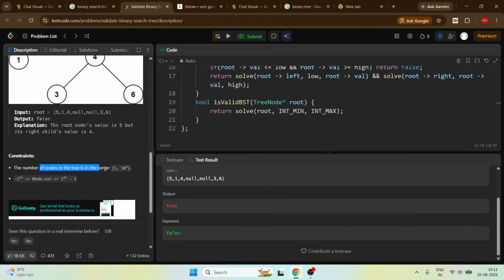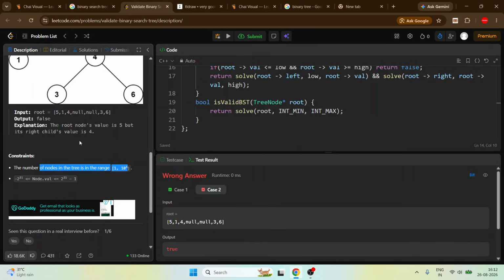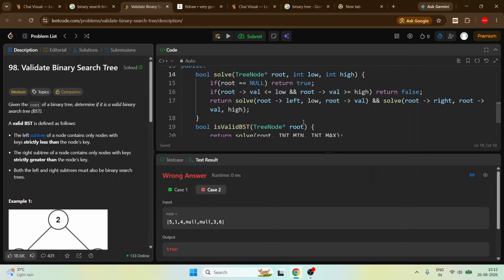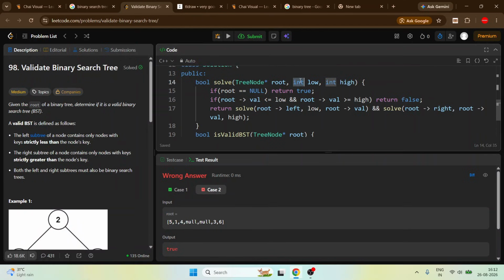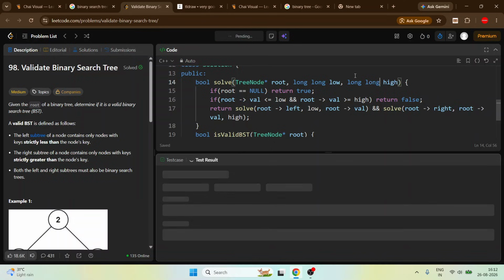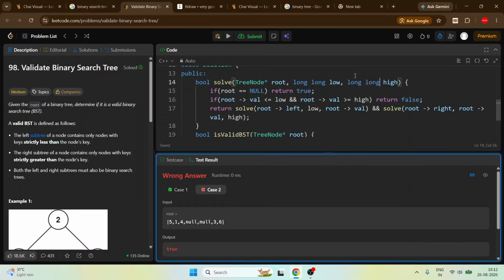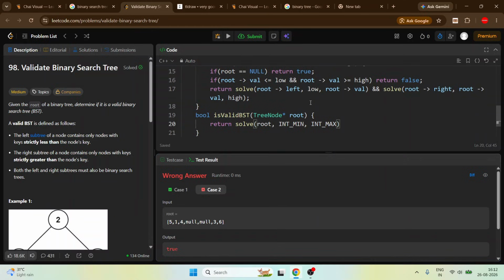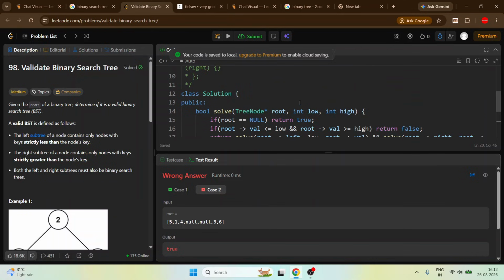The number of nodes in the tree ranges up to 10 to the power 4. Does it have to do with long? Let me check it with this. I think we made a logical mistake somehow.